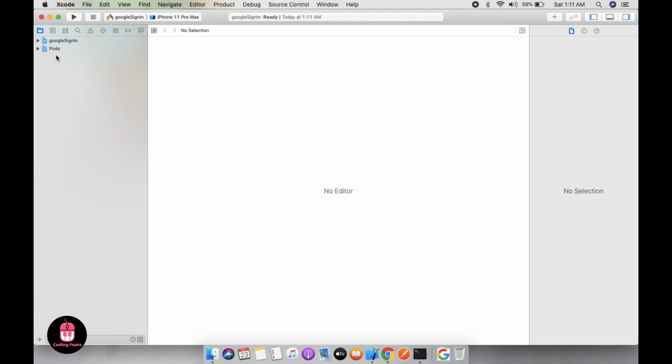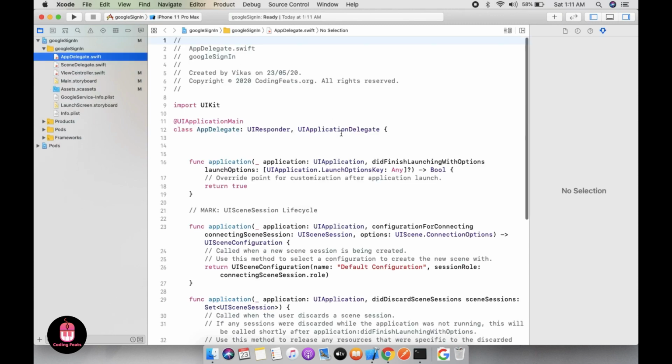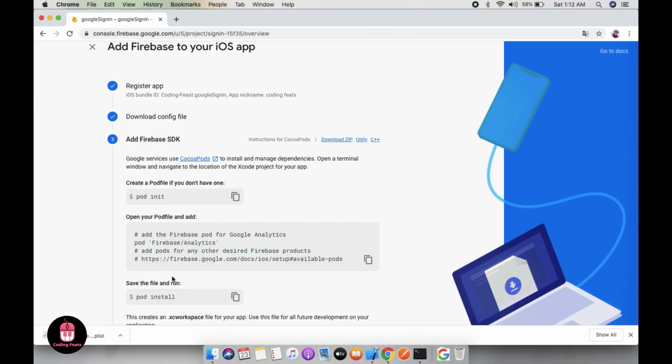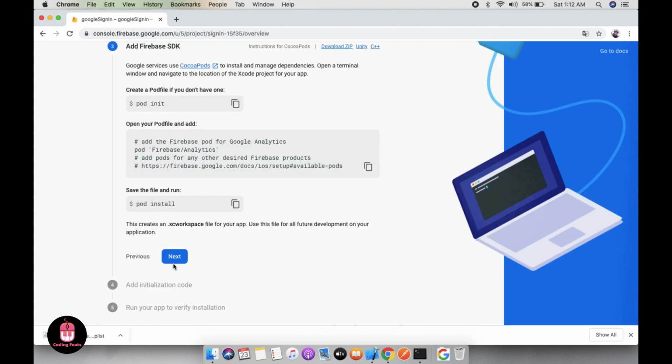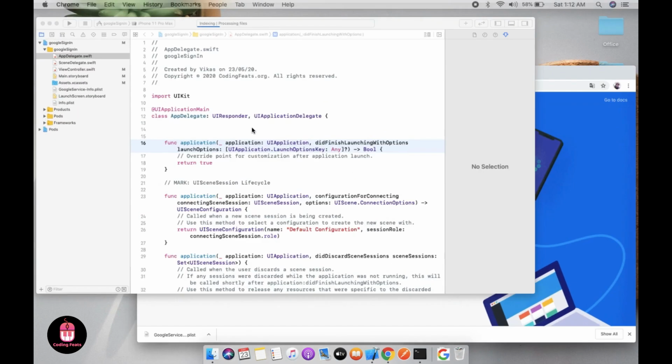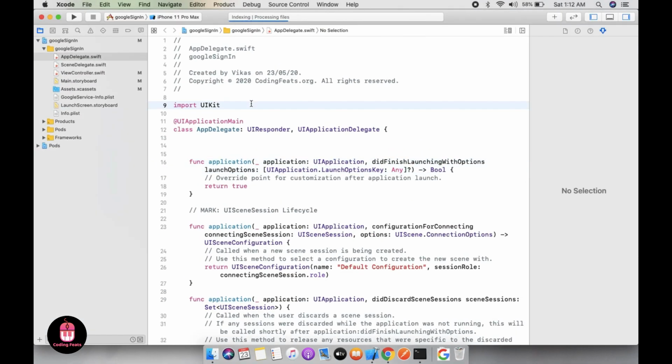Your project is ready now. In application delegate, let's open this, and next pod file already we have created. Yes, now it's processing file.